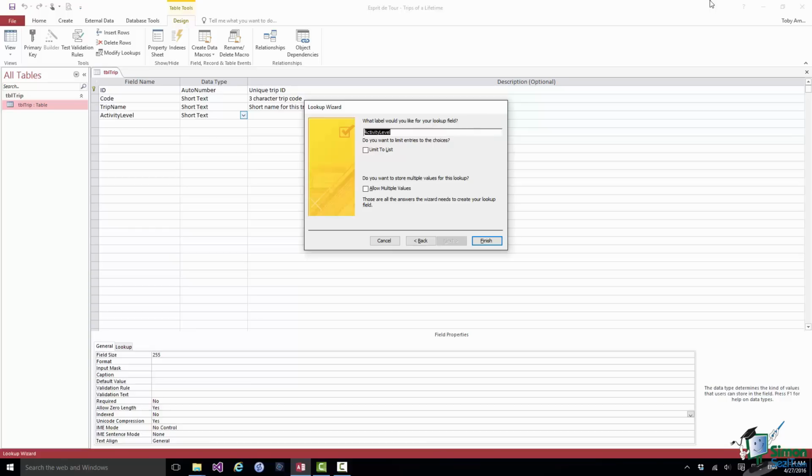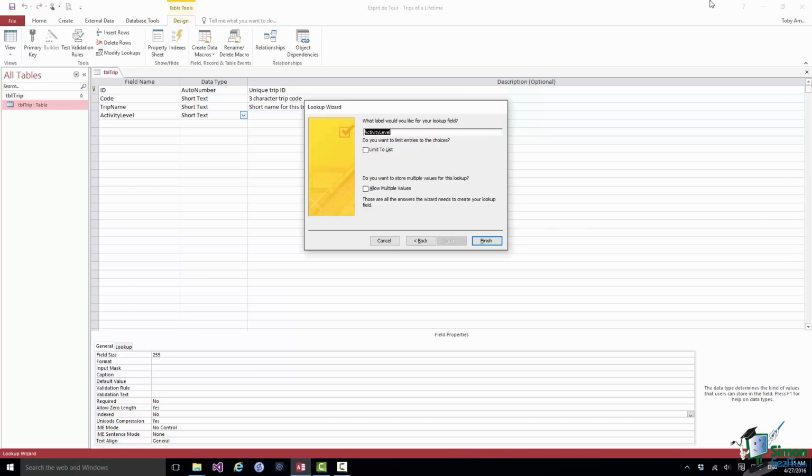Some people put underscores between the words. That's fine, that avoids the space issue, and some people will even put prefixes on field names in order to reflect what sort of data it is. So an integer field they'd put an int at the start of. A text field they may put something like txt at the start of. But as I say, when I'm naming fields in Access 2016 I tend to use pretty straightforward names.